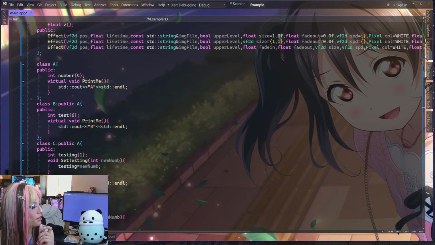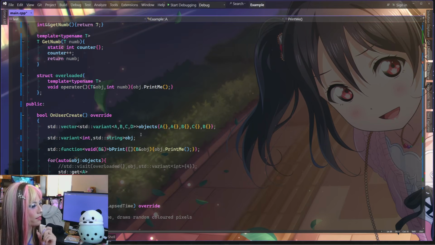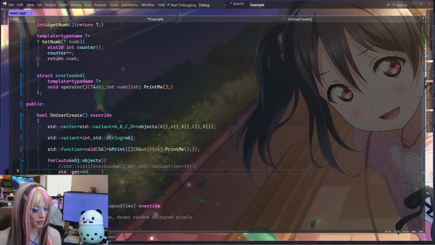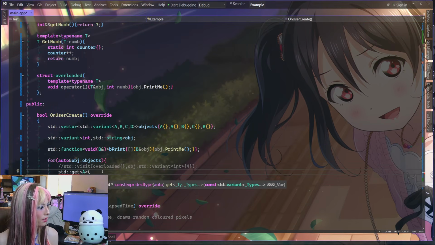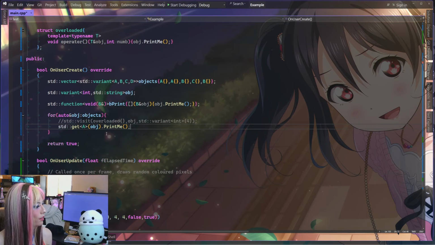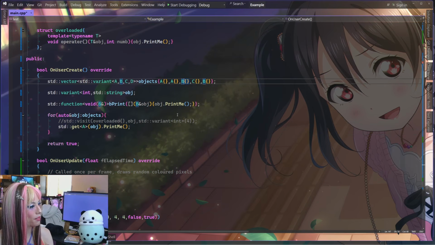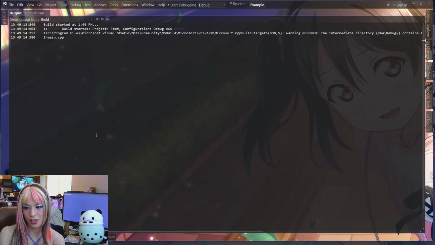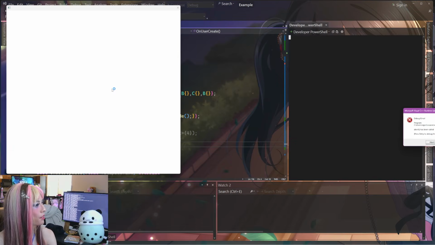No, D is not a class A, but we don't have a D in the structure. So std::get<A> on our object, and we're just going to say .print_me, right? Every A has a print_me function. So if we convert it to A, will it crash when we get to the B object? That's the question. If not, I just expect them all to be A's.